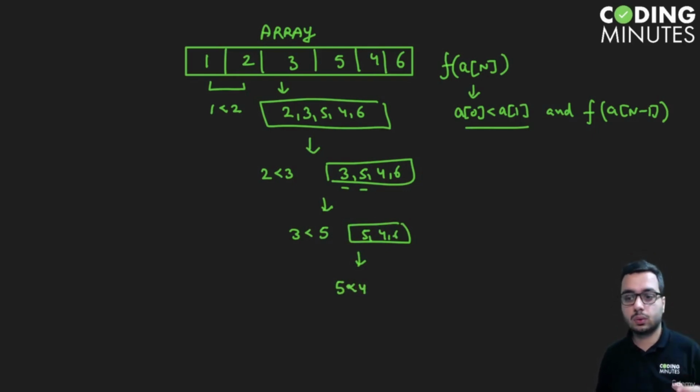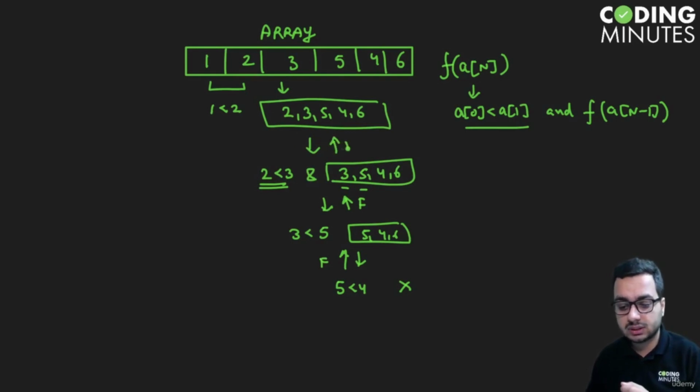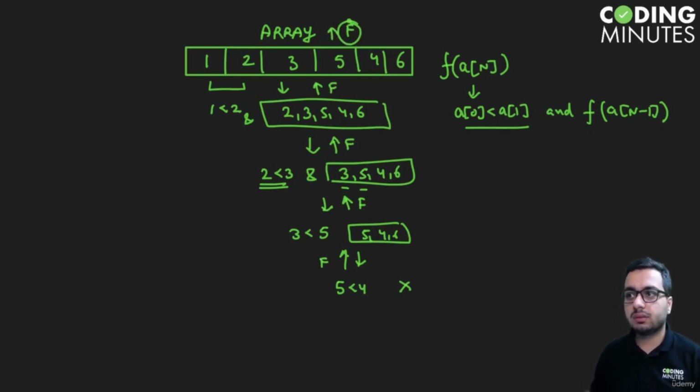The answer is no. As soon as we get this answer as no, we don't need to make any further calls and we can return false from this particular point. So this basically tells its parent that this condition is false. So here we are doing an AND of true and false. That means the output would be false. Here we are doing an AND of true and false. The output would be false, and hence to the main call we will tell, no, this array is not sorted, and we are going to return. So this is the case for when the array is not sorted.